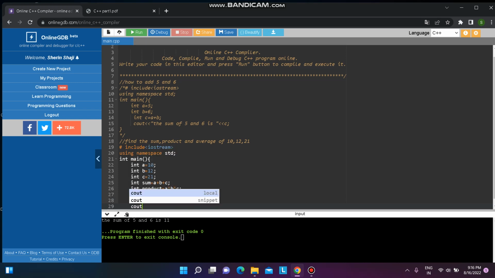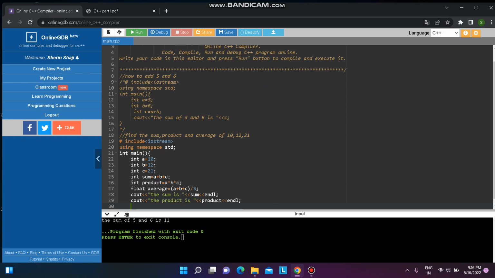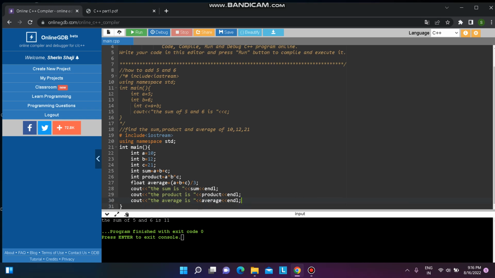Then cout the product is. So in this way we can write this program.